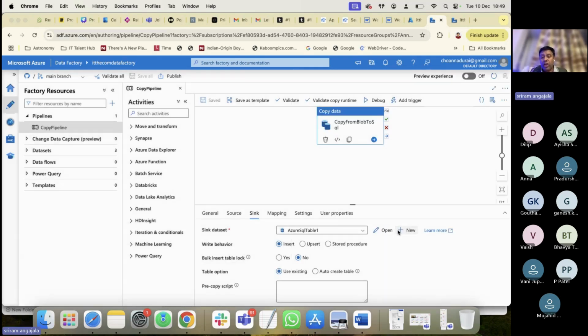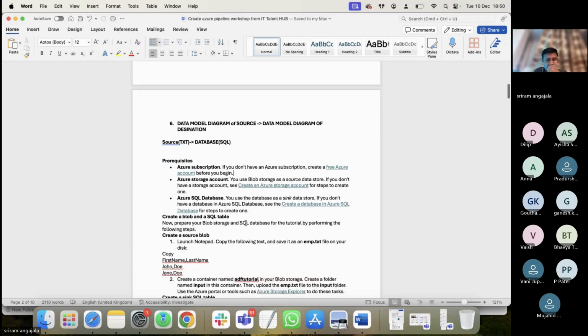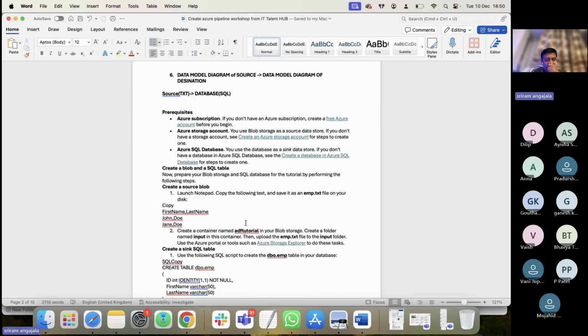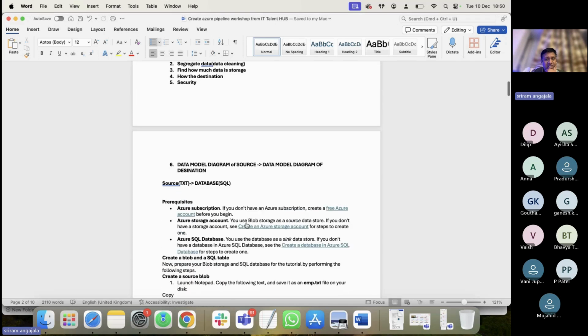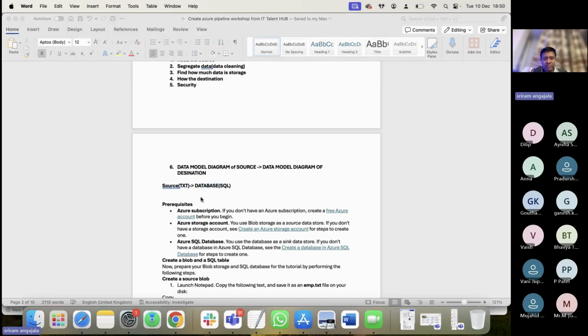But in our scenario at this workshop, what is the source? Sorry, what is the destination, guys? Our source is a txt file. What is the destination? Database. Okay, got only two answers. Remaining guys, can you tell? What is the destination?